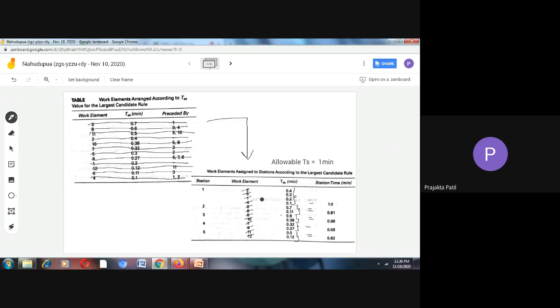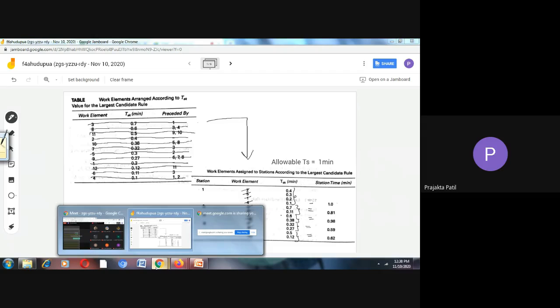We know the TWC value, and the number of workers required is 5 from this table, and the TS value is already known to you. Substitute all of that, and you get the efficiency as a percentage. Is this clear? Is it understood?